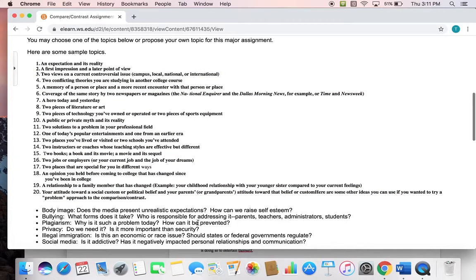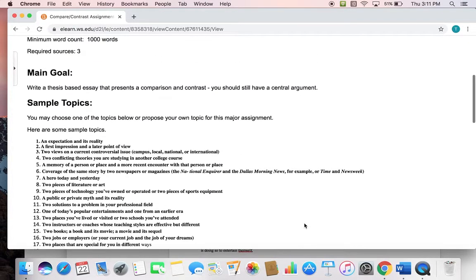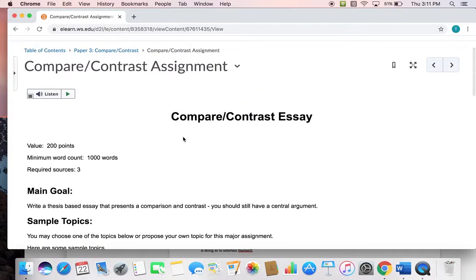The bottom ones are kind of like problems or issues, and you could compare and contrast solutions to those problems. So you could do it either way, like a straight comparison contrast with a thesis statement that's arguing for one, or looking at a problem and then comparing and contrasting some of the solutions to them, which might be easier to find sources on. Okay, so 1,000 words. Now, the thing that is due this Friday is not this. This is going to be due as a final draft November 14th.